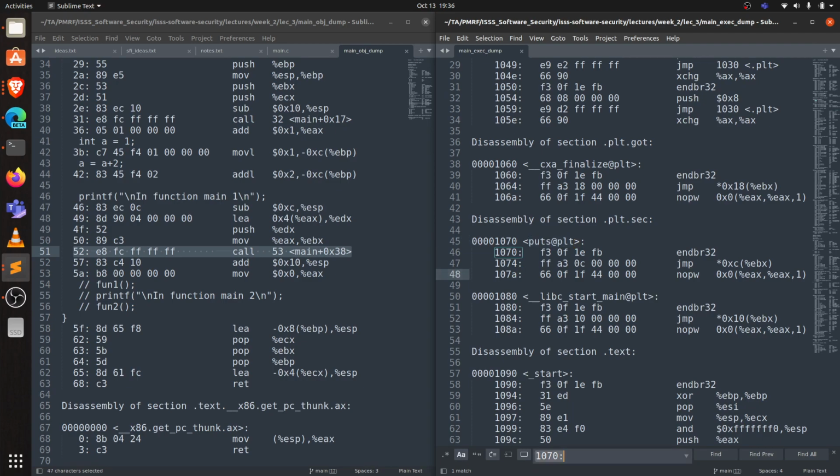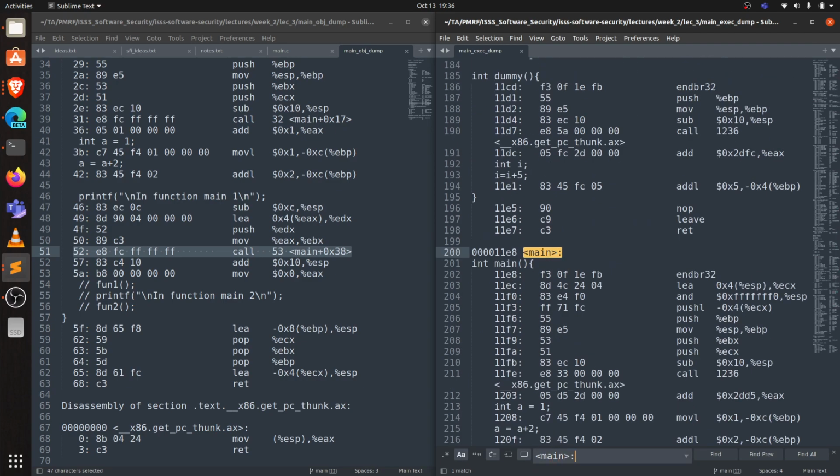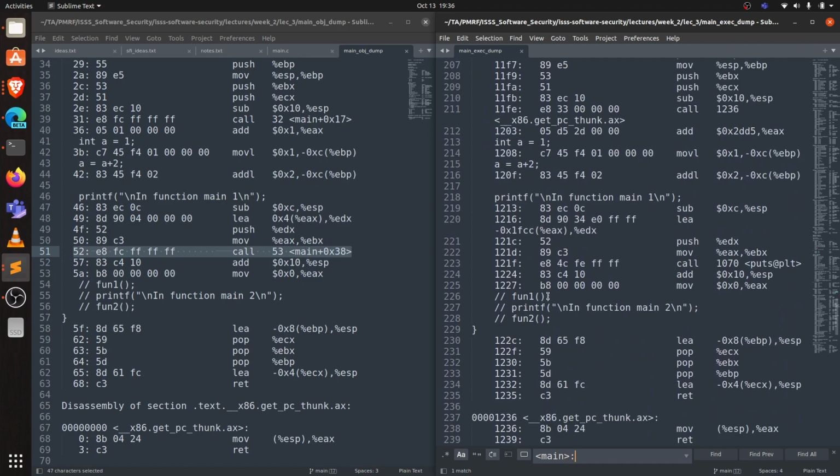So this is the whole process of linking in a nutshell. All your library functions, these dependencies, whatever is not part of your source code, the linker finds where these dependencies are and completes your executable, fills in the blanks.